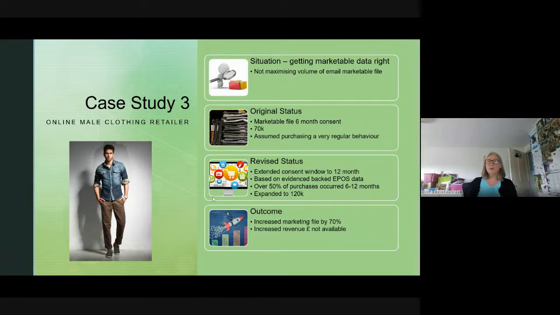So that's that. These are just examples of things I've tried to look at that could be actionable for your business, where you could ask some questions that will give you access to more data to increase the efficiency of your marketing. Obviously it's all about revenue and increasing revenue.